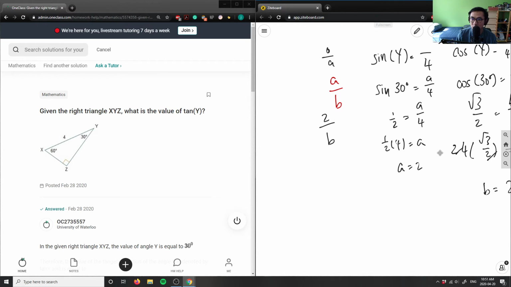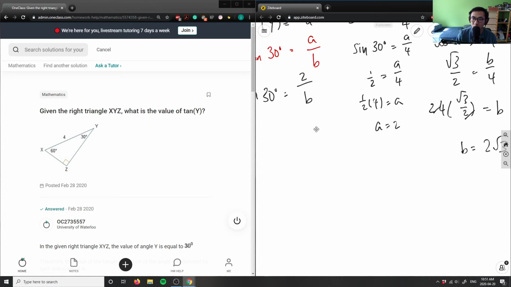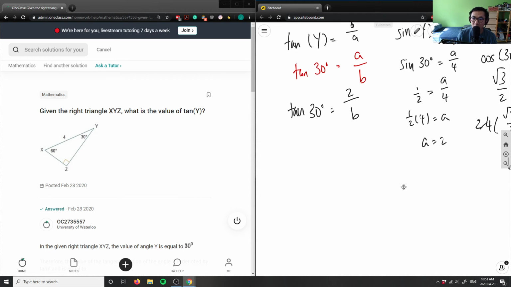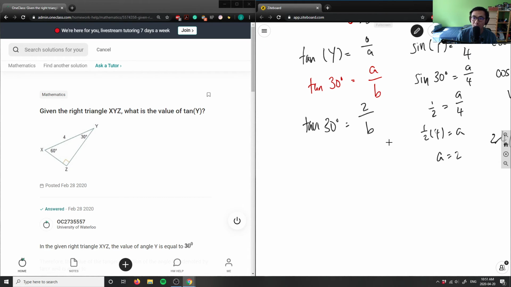So now I've found the trigonometric ratio that equals tangent of y, right? Because if I have b here, I know that b here equals 2 over 2 times root 3 here. So tangent 30 would equal this. And you would realize that this just simply equals root 3 over 3, just dividing these two out, because 2 and 2 cancel out, I get 1 over root 3. And if I rationalize this, I would get root 3 over 3 to put the radical at the top.